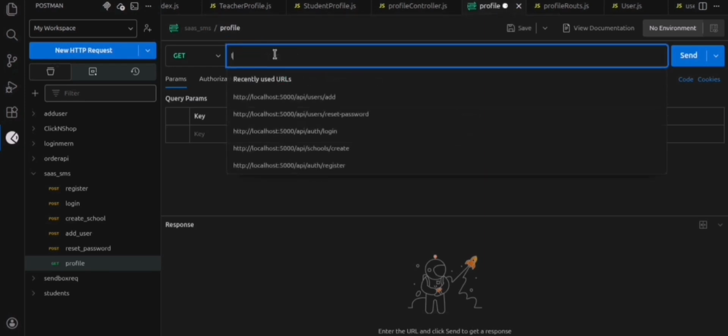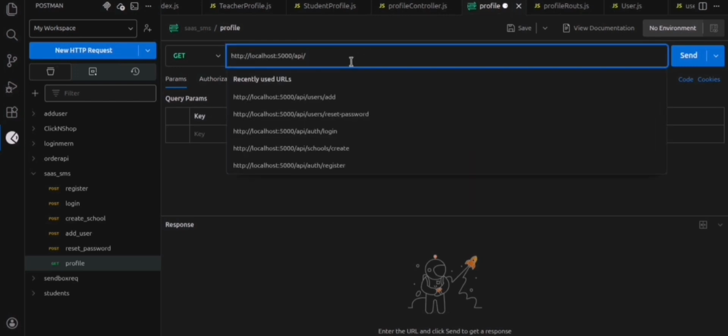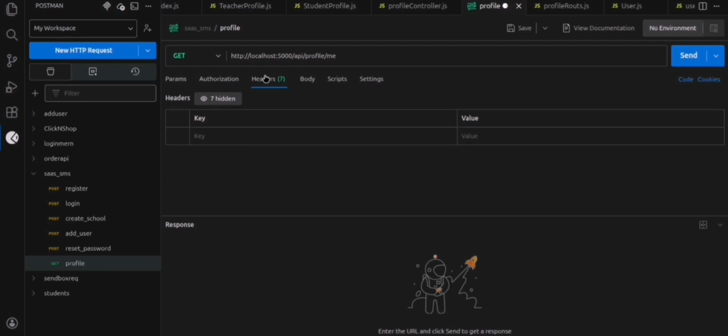Method will be GET, set the path. We will add the authorization token in headers: Authorization, Bearer.